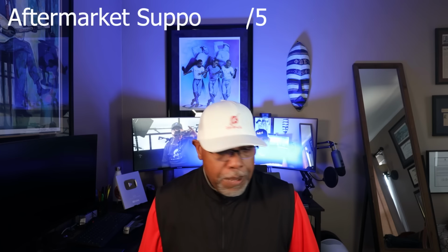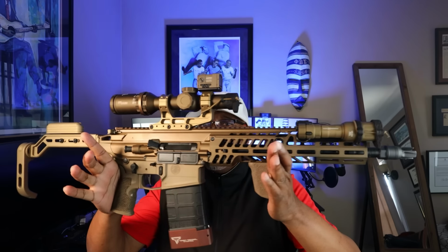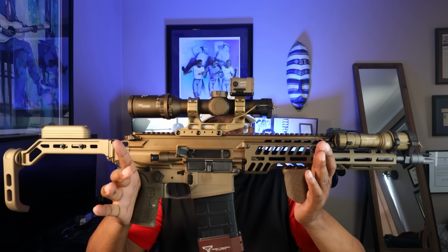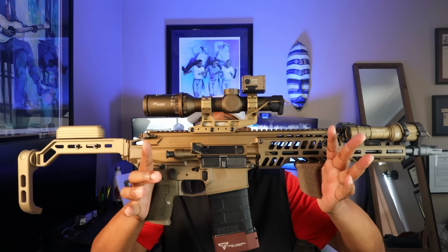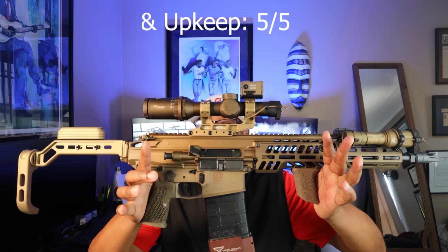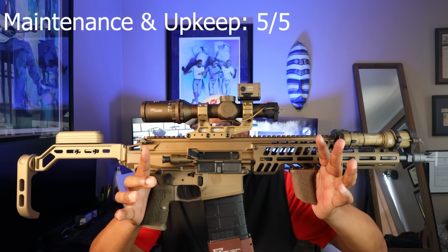All right, fam. Next up, maintenance and upkeep. It's a gas-driven gun. One of the good things about having a gas-driven gun is that you can run it and not have a lot of issues. Takedown is very simple. Keeping it clean is relatively simple, and you don't need to break it down very often. Like I said, this is a battle rifle. It is made to run a lot of rounds through it. So for maintenance and upkeep, we're going to give it a 5 out of a possible 5.